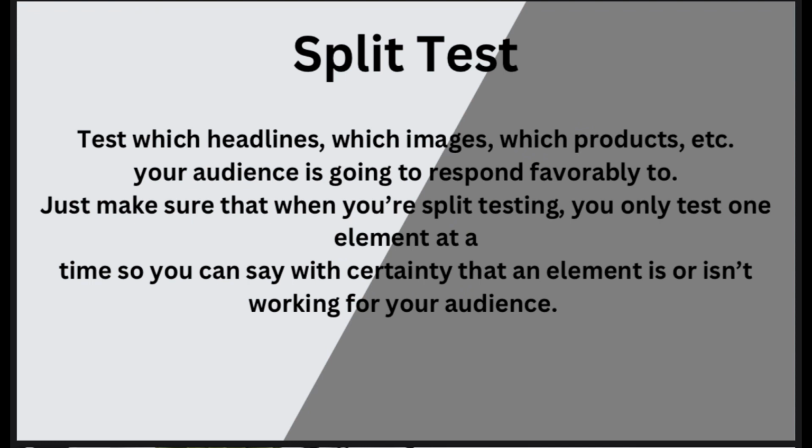Just make sure that when you're split testing, you only test one element at a time, so you can say with certainty that an element is or is not working for your audience. If you test two or more elements, you'd only mess up your split test, and you have no tangible proof that it was indeed element 1 that caused your ad to flop, and not element 2.